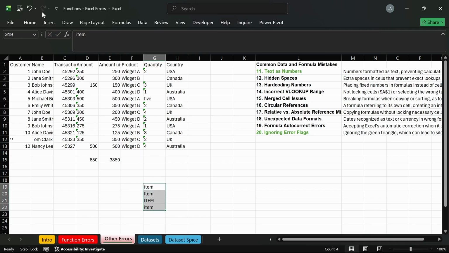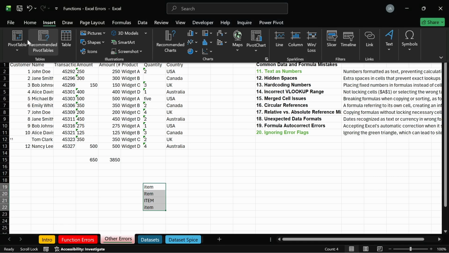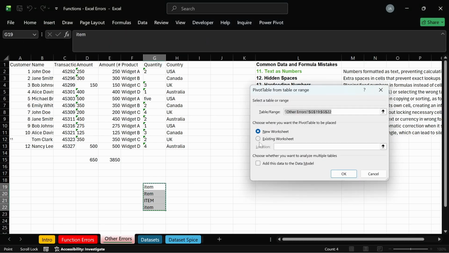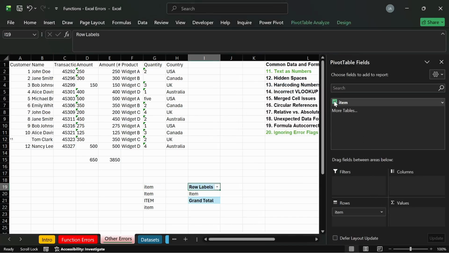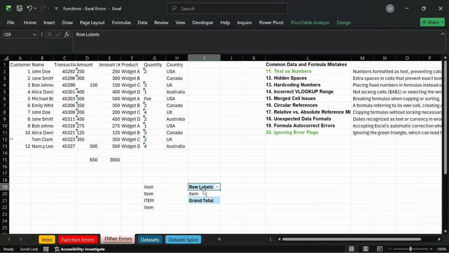So if I put this in a pivot table, for example, in this worksheet, I'll just click on this cell here. So I have a new pivot table. So I check on item. Okay, the newer version is still able to outsmart me, which is good. So 365 or a newer version just makes things cool for you. But in reality, they are not the same in the world of data. This can cause error, this can cause error, this can cause error.